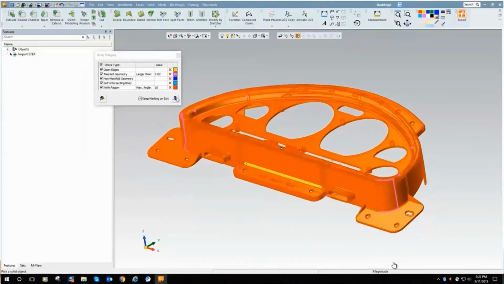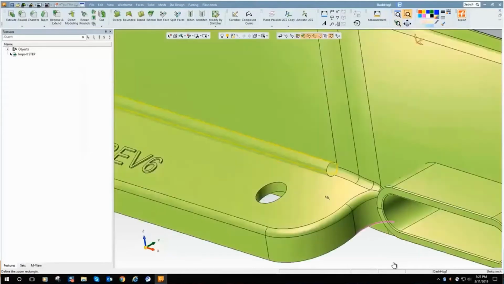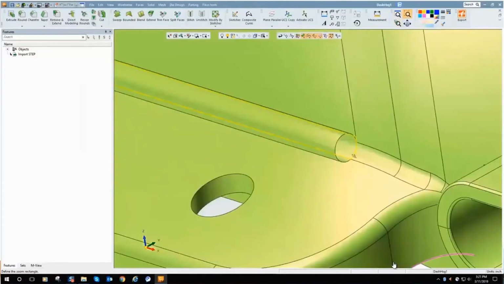The first part condition that we can look at are the open edges. An open edge is a meeting between 2 faces that is not stitched to solid. An open edge is of no real concern for Cimatron. The system was designed to work equally as well on any number of open or closed objects, which is one of its advantages for tooling design.